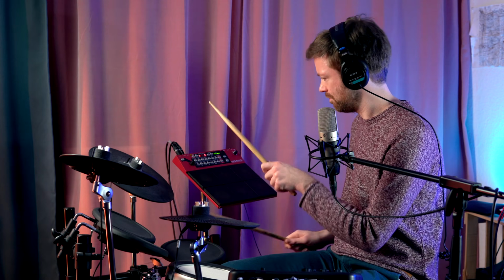Actually, there's one more fun beat I discovered while playing around with the Nord drum and the kit, which is a Latin type beat, like a jazz Latin beat that originally sounds like this. And it sounds pretty interesting to replace the right cymbal with a bass or synth type sound.